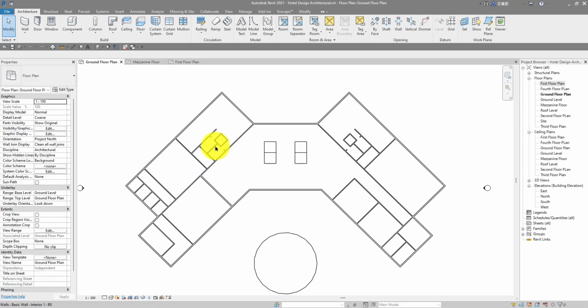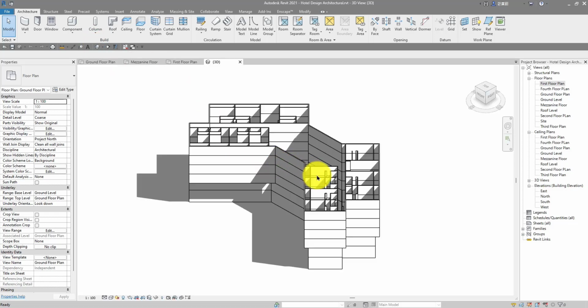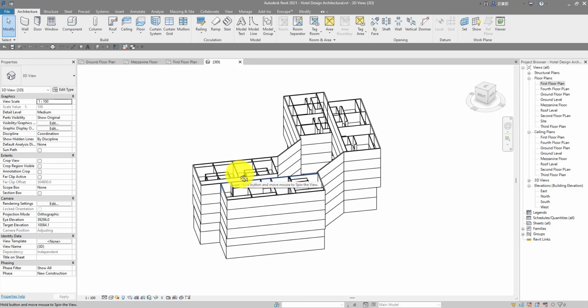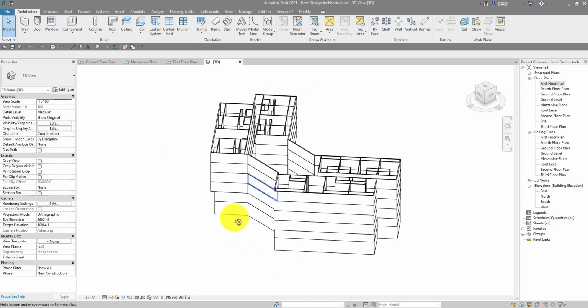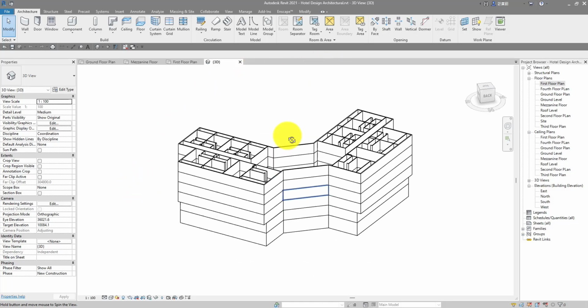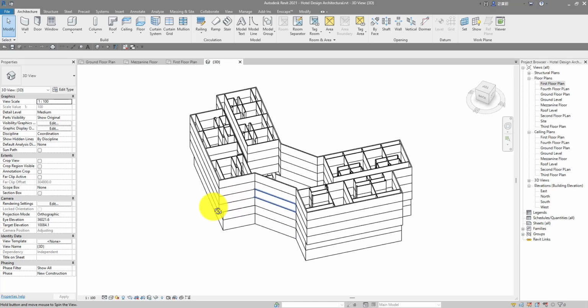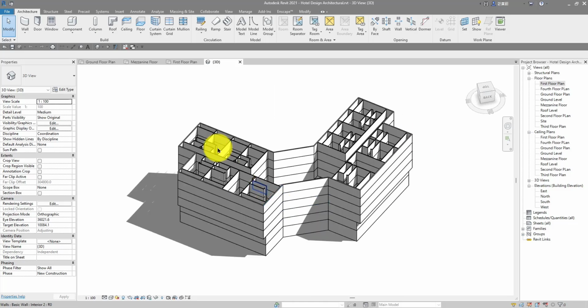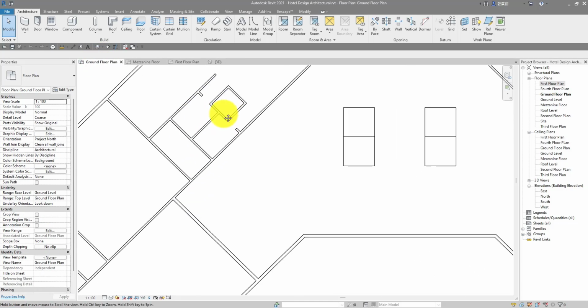Once we are designing, we can see whatever we are doing, so we can go into the 3D. It's just this building right here. You just click on that, and then you hold down the shift key on your keyboard and hold down the scroll button to turn around. You can just pan around a little bit, have a look and have a feel of the design you're having in there. I pretty much like how our design is coming out. So I'm going to go back into the ground floor, like I said.